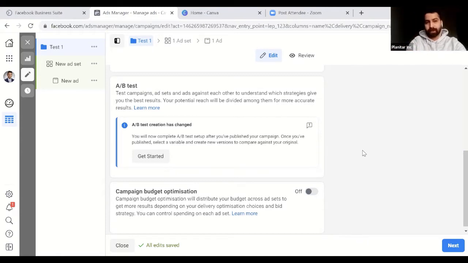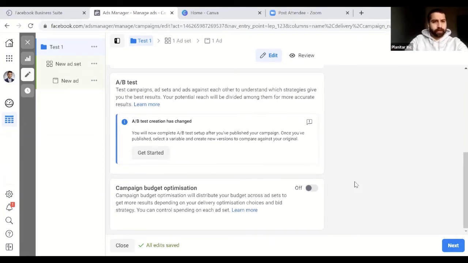So testing is basically running different creatives, running different images, running different copy of the same images, trying different audiences. So once you find what works best, you then basically refine and repeat and keep using that, because 80% of your budget will be going into testing, because it takes a lot of time to figure out what kind of audience reacts best to your ads and how to leverage that. So that's something we can do in the next class as well, but it's very simple, and I'll show you how that's done.